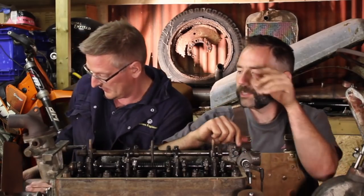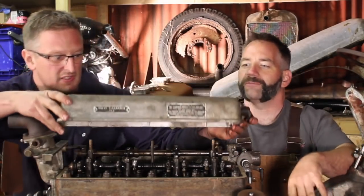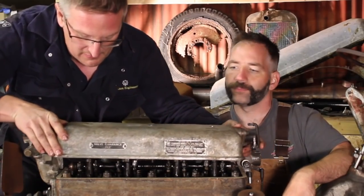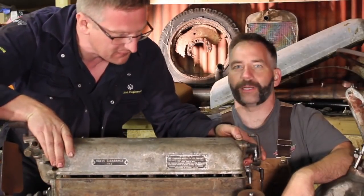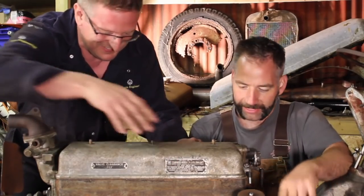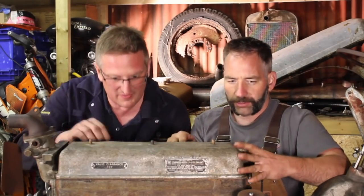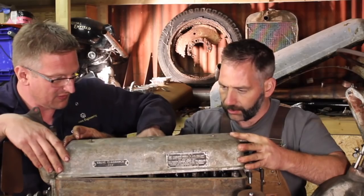Right then. Do you want to slip the old rocker box on? There we go. Make sure those shafts go nicely into the holes. Yeah, of course. I always hate it when the shaft misses the hole. Terrible business. It's a shame. That's dropped on there. Nice. Hang on. Just raise it up a touch. Just wiggle that out a little bit there. She just slipped under.